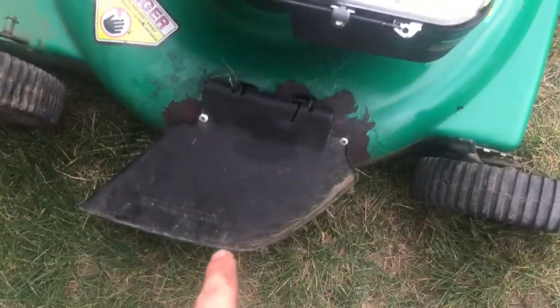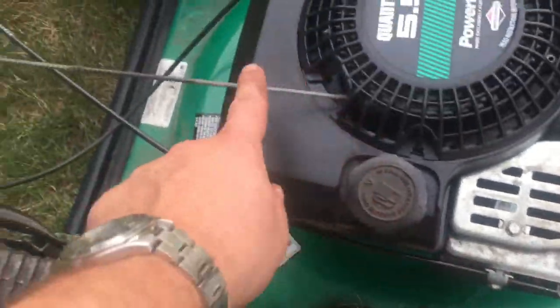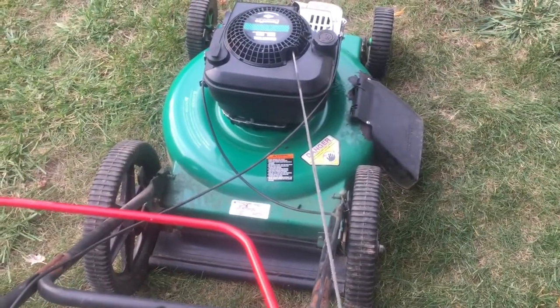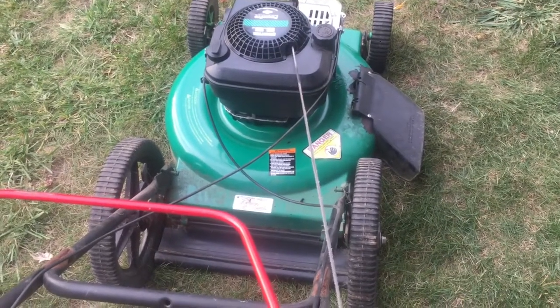All right, so off camera, I just did the last couple things. I put the chute guard on, and then attached these 3, let's see this one, and then that one up there. Those 3 cables, just so that this is ready to go. The instructions for the gasket say to wait a full day before putting any fluid in it and trying it out. So I'll wait until tomorrow and test it out and hopefully no leak.